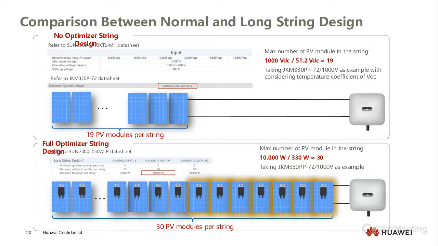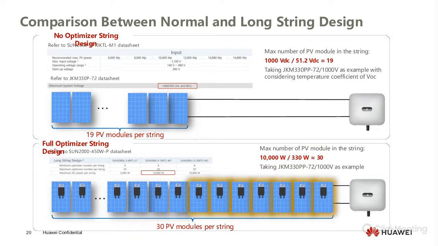So the comparison between a normal and a long string design. We need to look at one factor, which is the inverter input limit. The max number of PV modules, based on the equation that we looked at in the initial couple of slides of this presentation today, has a limitation of the number of modules per string that you can connect. The module datasheet will provide you a specific voltage DC, and based on that calculation, the temperature and the parameters of the module datasheet, that will provide you a recommendation of the number of modules that you can be connecting per string. So that will fix you to a certain DC to AC ratio.